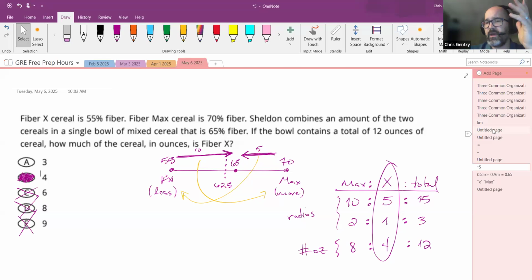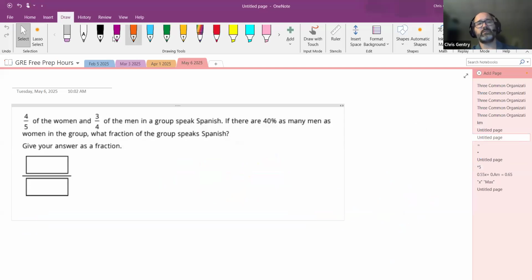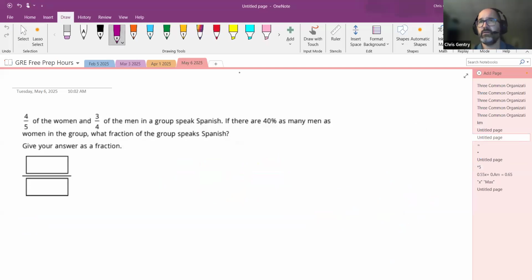I realize now that in my quest to show you all different diagram styles, I've chosen problems which never offered us a particular opportunity that I want to make sure that you see. We are getting close to the end of the hour here, so I'm not going to do a timed attempt on this. I'm just going to give you about 30 seconds to read, and then I'll start talking. Take a few moments to read.